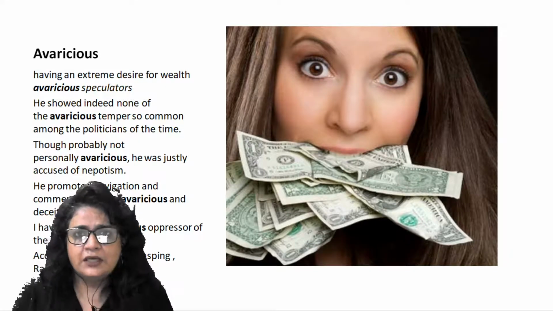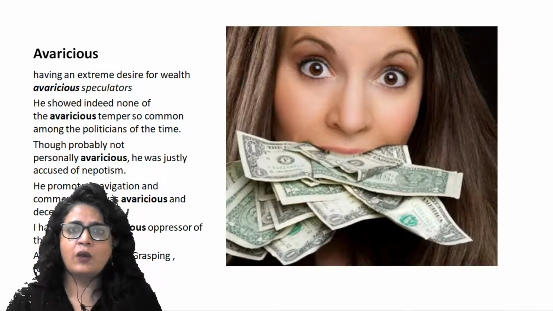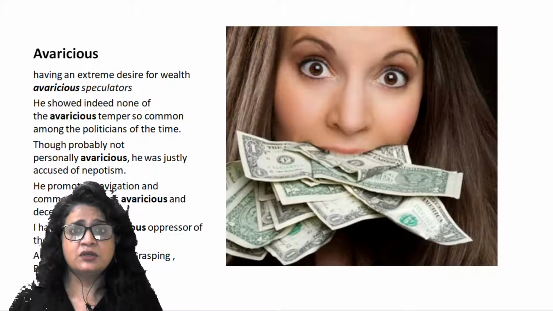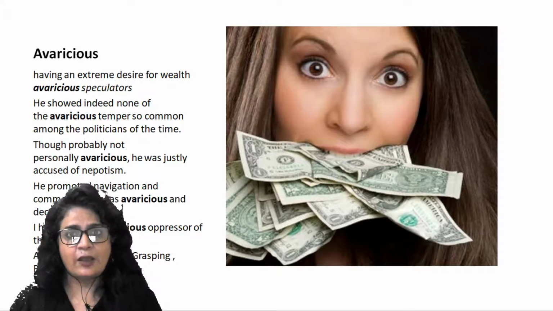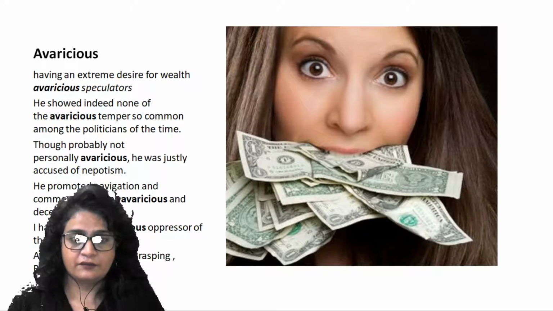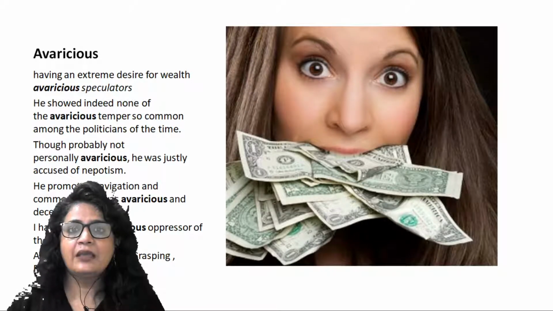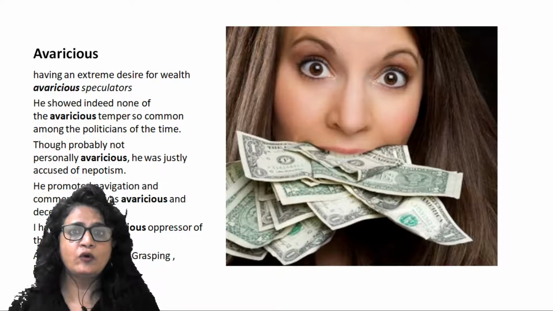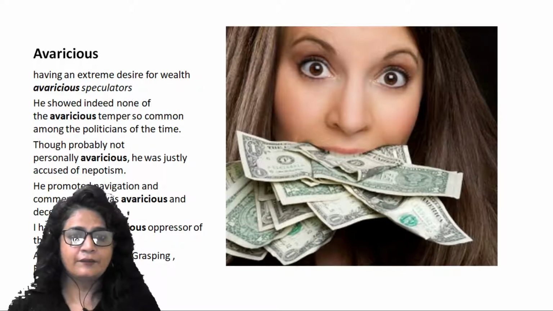Acquisitive will be a synonym of it. When you try to acquire more and more things, when you try to possess more and more objects, things, materialistic possessions, that is acquisitive. Right? So acquire se bana hai acquisitive. People are becoming acquisitive day by day because they want to acquire more and more materialistic wealth.